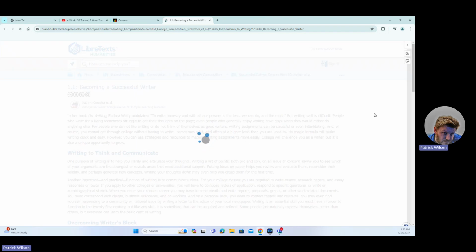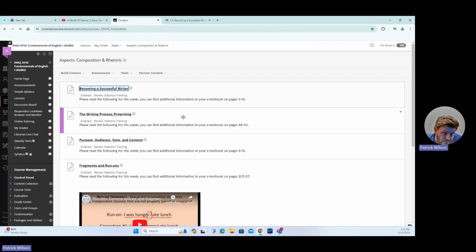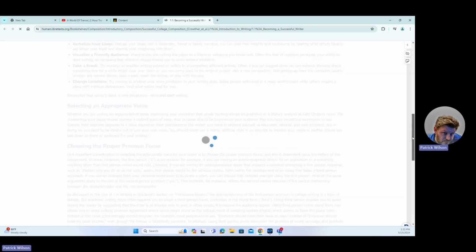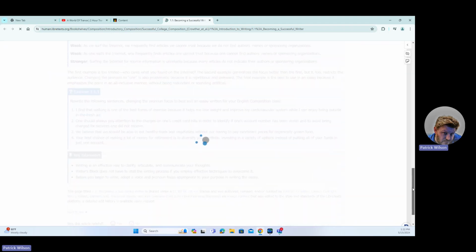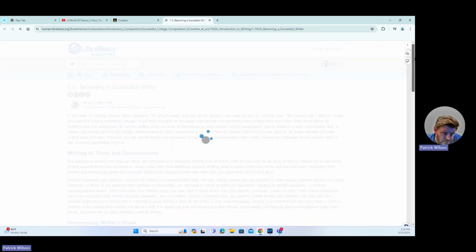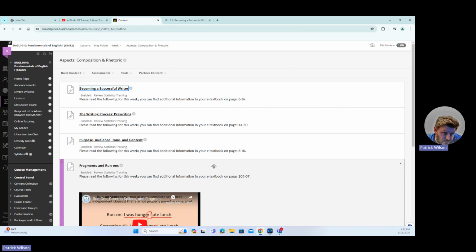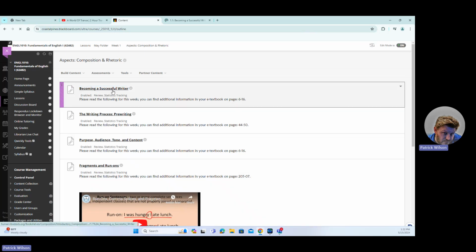What I would suggest that you do is either go ahead and read these pages in that e-text, and then if you're still unsure, come back here and click on this and go through this particular part of the folder to give you some additional information. Or you can go here first, and then do the opposite. If you don't understand what you're reading here, go back to your textbook and read those pages there.